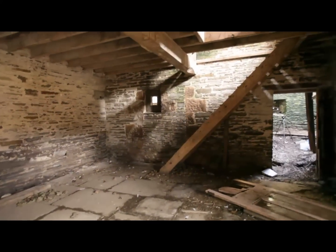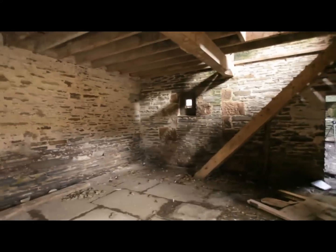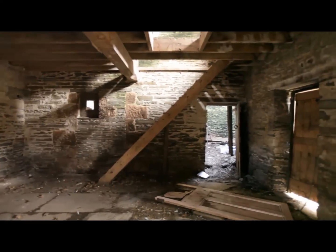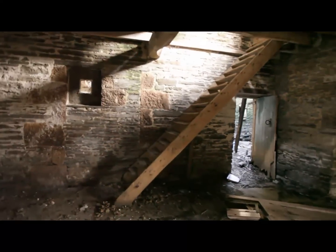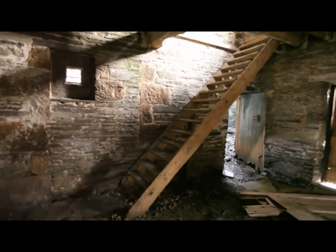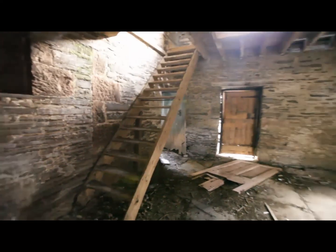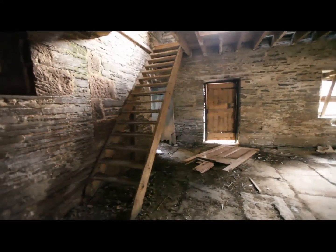So now we're moving on to the reception area — this is what you first see when you come into my house. Open plan, again a nice open space. You can see the stairs that take us up to the bedrooms. Again, loads of nice natural light seeping in through that window.